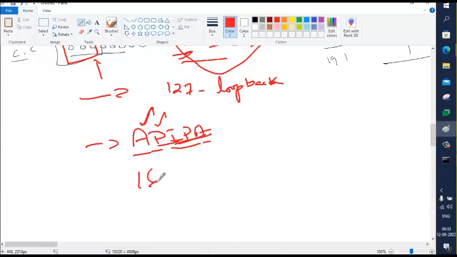169 is a class B address. 169.254. This is the number with which an address will be generated. Again, this address will not be used for communication. Every computer will start throwing this address if someone turns off the DHCP server.